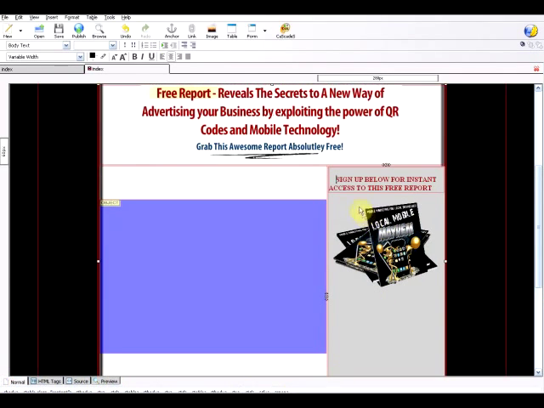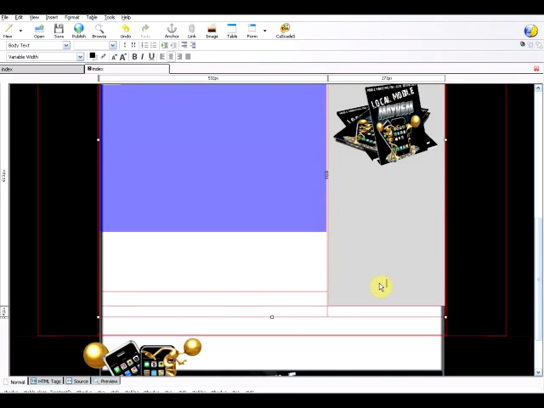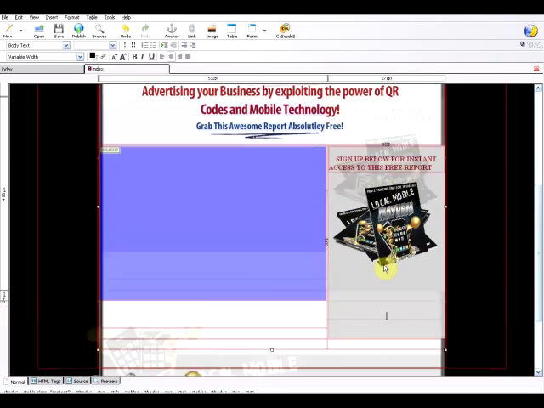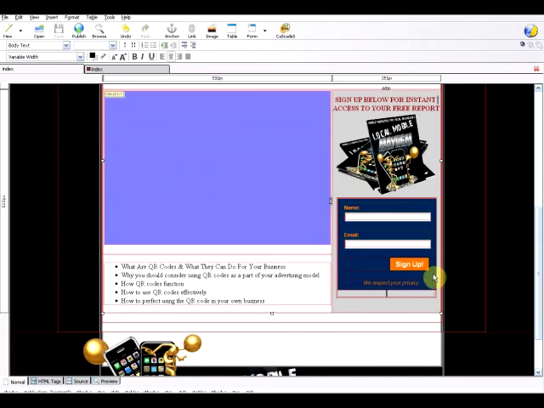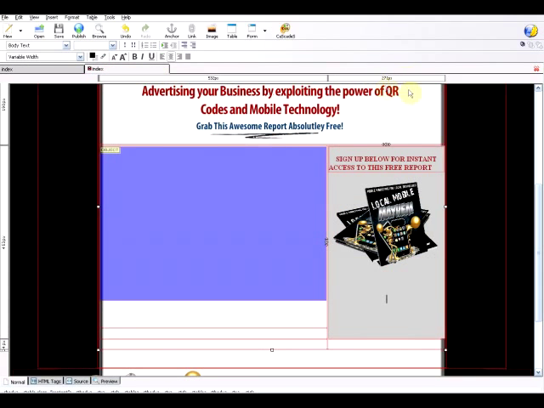Okay, right, so now we have our call to action, our graphic. The next thing we want to do is add in our opt-in code into there. So we want to create another table, because the opt-in box that we're using is only about 230 pixels wide, as you can see here, and this box is slightly larger.